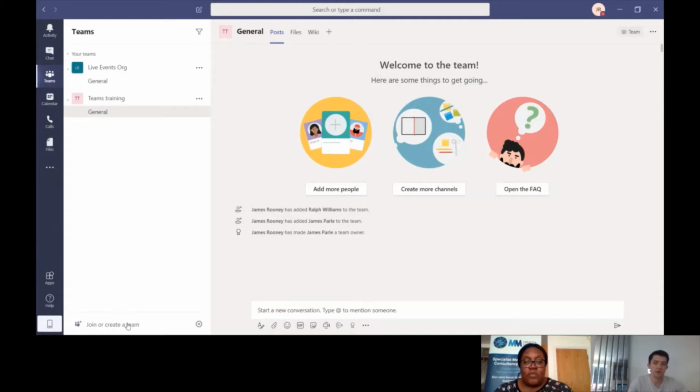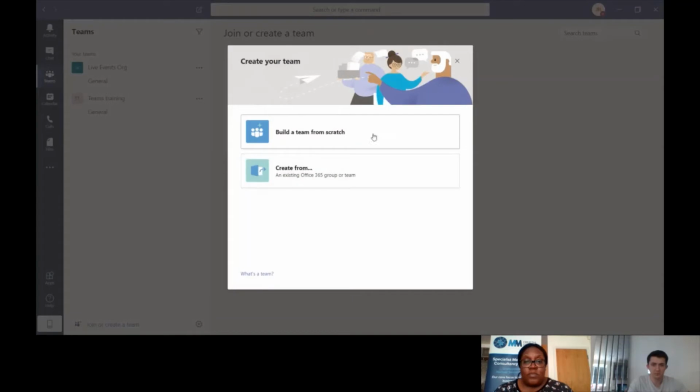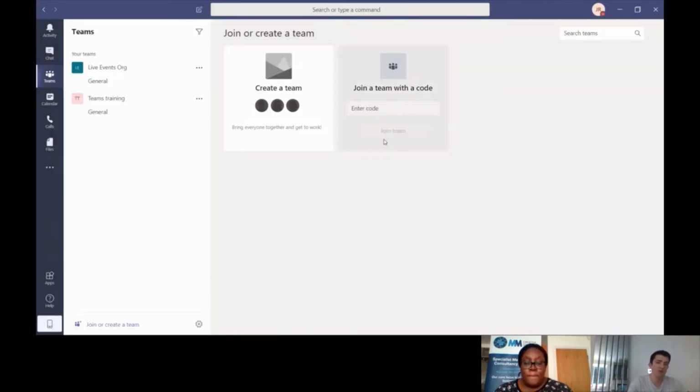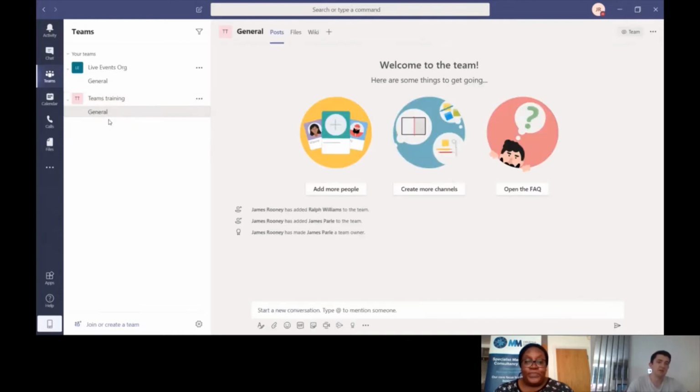Because if we go back to creating a team, if you go public, actually it says that anyone in the organisation can join. We don't want people putting things within the team. It becomes a little bit messy. You're better keeping it external, separate with SharePoint, if that makes sense.